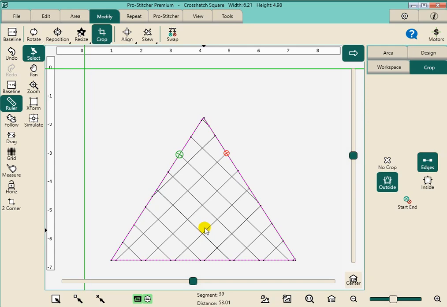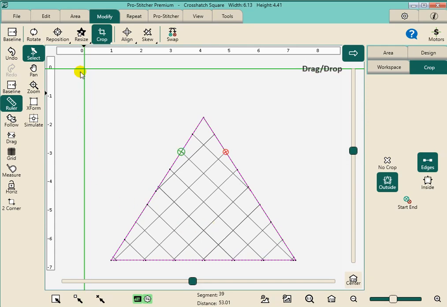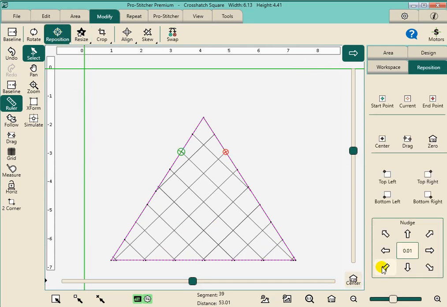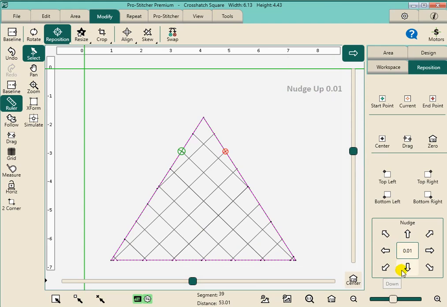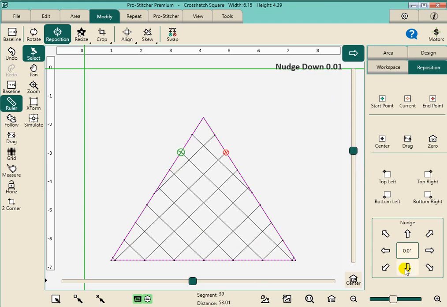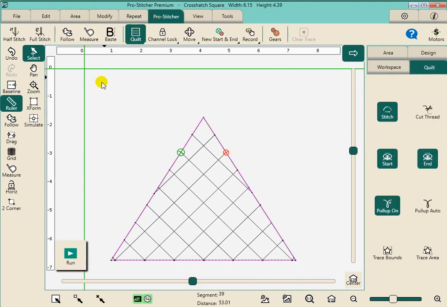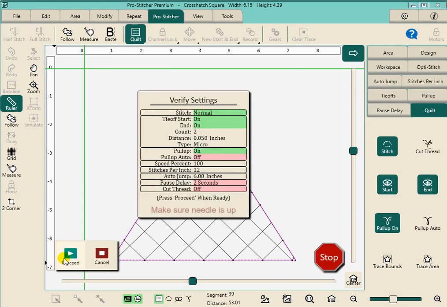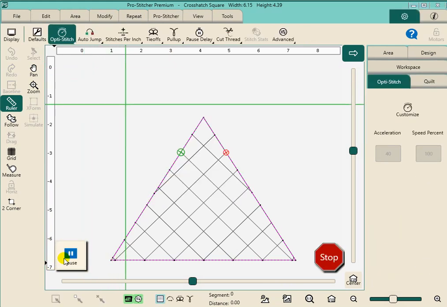So if I find I want to reposition it, I can also use my nudge tools here. Okay, I like that. Now let's go to the ProStitcher tab and take a look at that sew out.